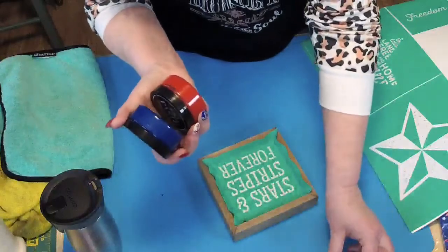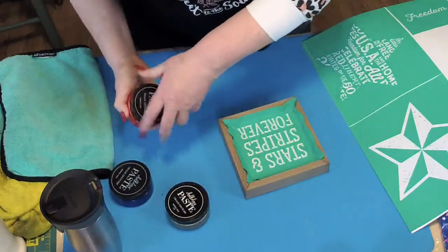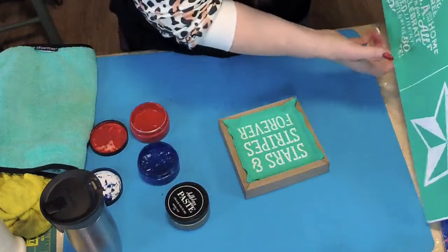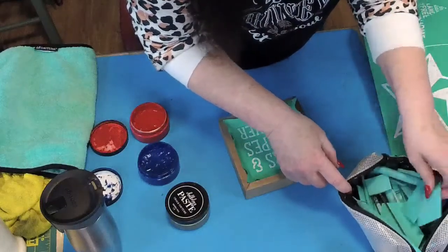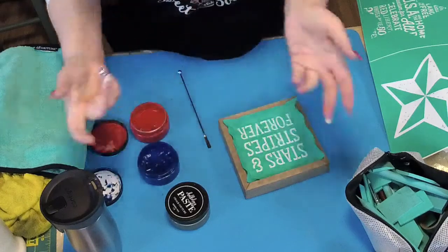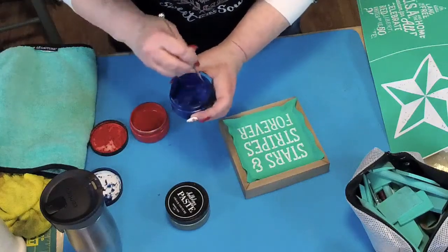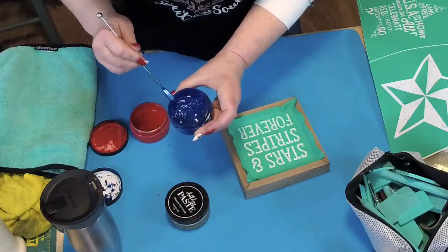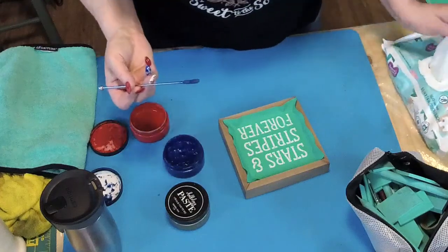Okay, so we're going to use the Cadet, the candy apple red, and the gold on this one. Hopefully these are good to go. We just used them yesterday, so they might need a little bit. Got my squeegee bundle all undone. Again, I think the big bundle I'm also going to include the decoupage glue and some napkins in case you want to do the other side of your stars. I can tell by just looking at this that it needed just a little bit. Jana, I used my blender thing. It was okay. I think I do good just doing it by hand, but I did use that.